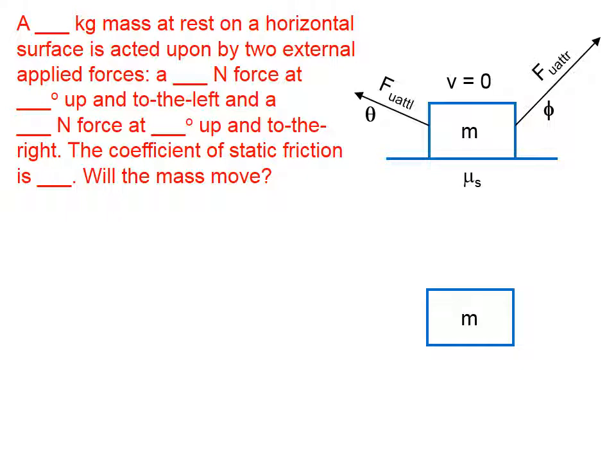Well, let's draw a free body diagram. We'll put the weight in there, goes straight down. We have a normal force that's pointing directly upwards. We don't know necessarily how big it is, but we do know that it points upwards, and that's the main thing for now. These applied forces are neither parallel nor perpendicular to the surface, which means that we need to resolve them into parallel and perpendicular components.